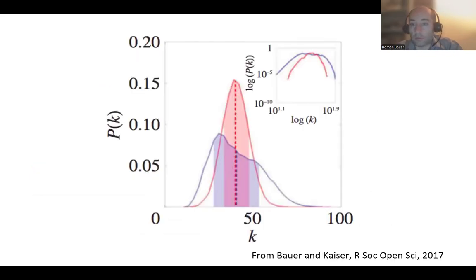And if you look into this more mathematically, then we can essentially plot on the x-axis the degree of nodes. So the degree is how many connections a node participates in. And on the y-axis, we have the chance to see such a node. If we have a random regular network, then we would expect something like here in red, where we have almost like a bell curve, right?